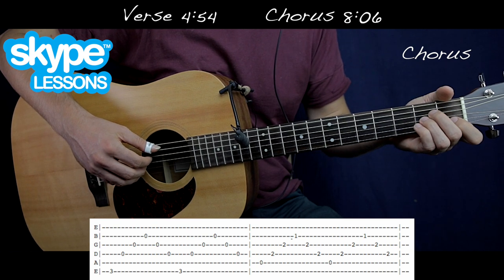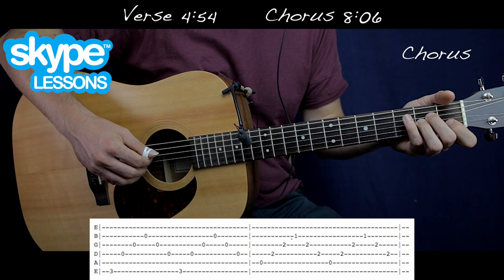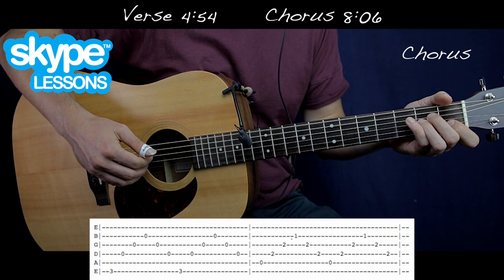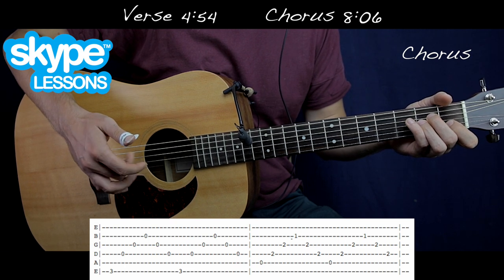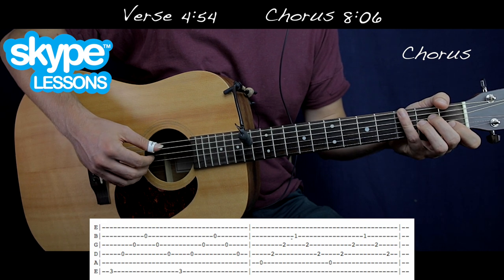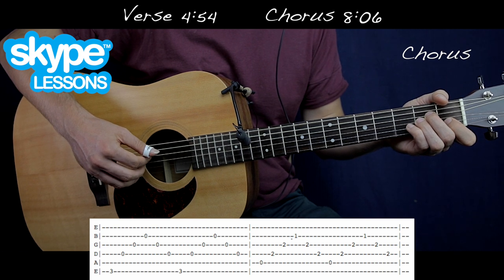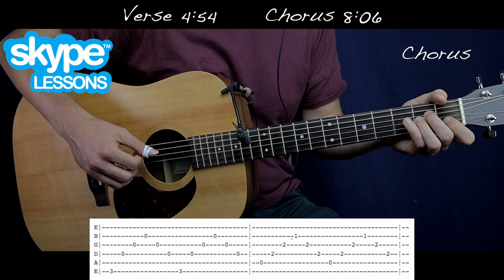With the second chord, the A minor chord, the thumb is going to pluck the A open string, index finger on the D string, middle finger on the G string, and the ring finger on the B string, up and down. 1 2 3, 2 2 3, 1 2 3, 2 2 3.